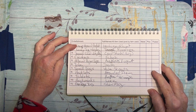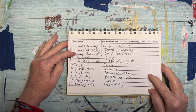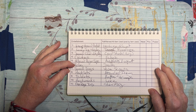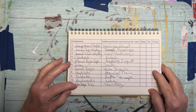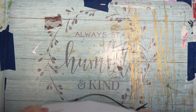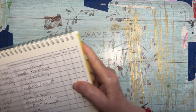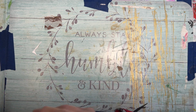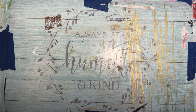I'm going to do a wraparound pocket, a large tag with a mystery, a journal card with a mystery. I'm going to do some clusters, altered paper clips, tabs, small tags, booklets, tablets, bookmarks, and an over the page tab. So that's what I am going to do. The first thing we're going to do is the wraparound pocket, and I'm going to do it with vintage elements.